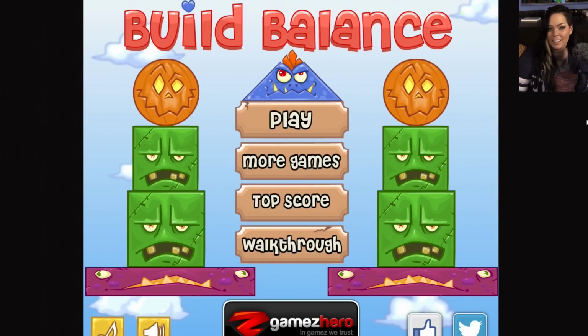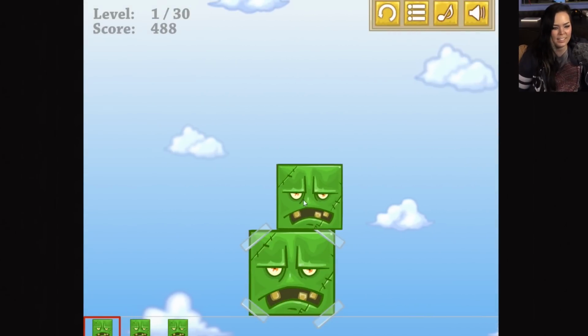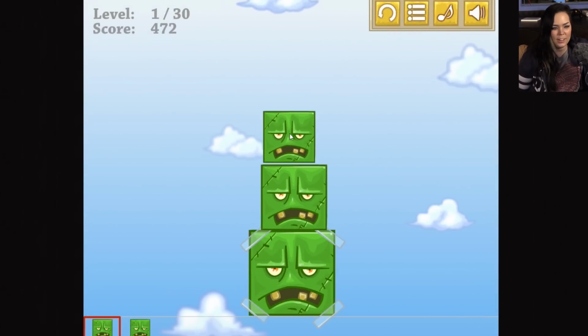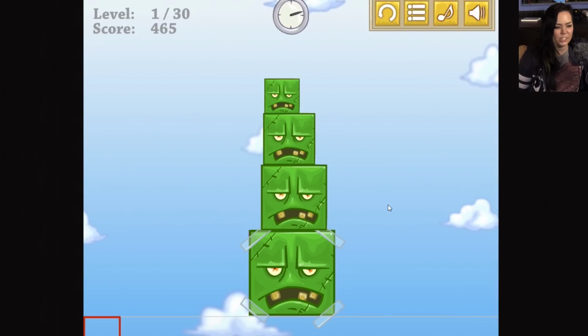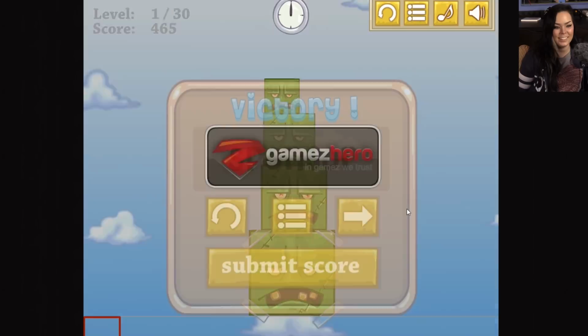Today, we're playing more Halloween games, and today I'm playing a game from Newgrounds.com called Build Balance Halloween. And this is basically a balancing puzzle game, but they put a skin over it to make it Halloween themed, and I thought it would be fun to play today with you guys. It starts off pretty easy with the tutorial level. I already played the tutorial level, just to get the handle on this game, but it definitely gets harder, so we're gonna see that.